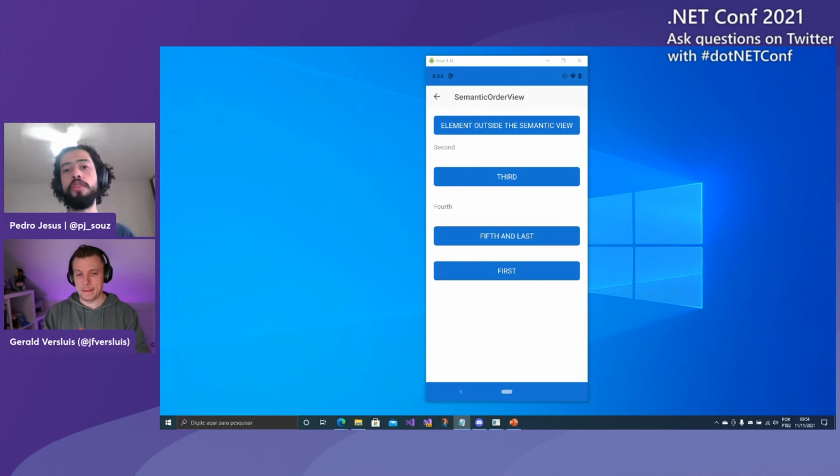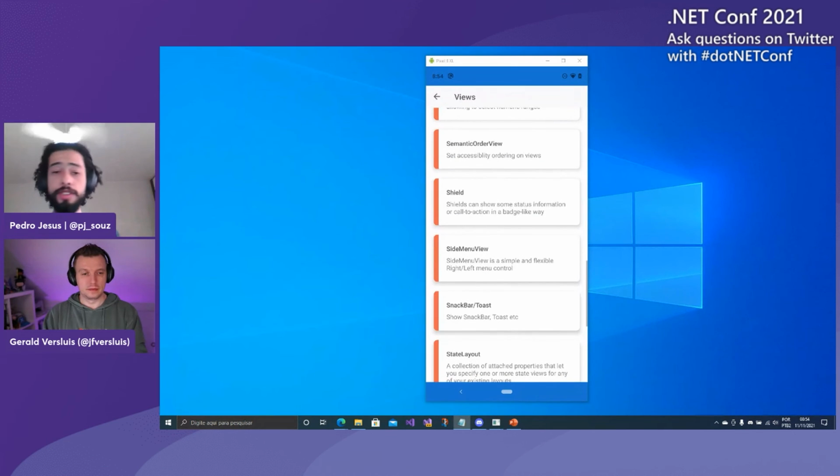That way, Xamarin Forms applications could take advantage of this feature. So if you are looking to make your app more accessible, take a look at this. And just a reminder that those features, semantic view and semantic effect, will be available in .NET MAUI out of the box.